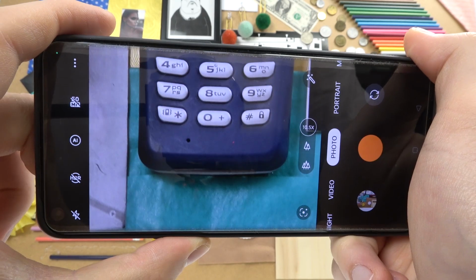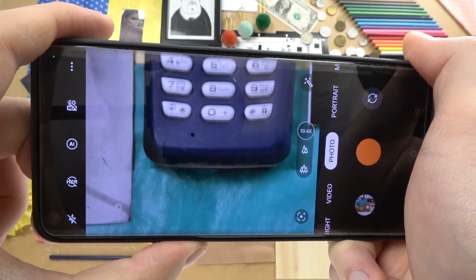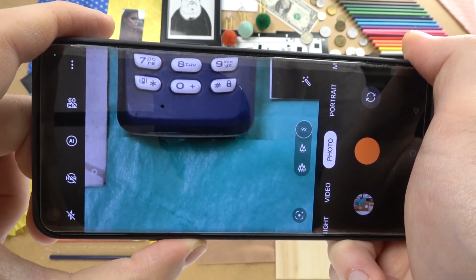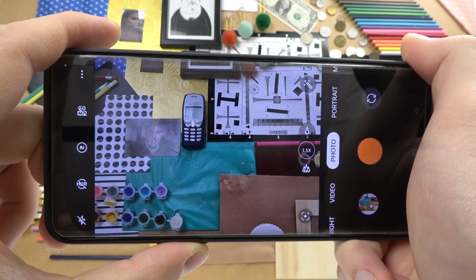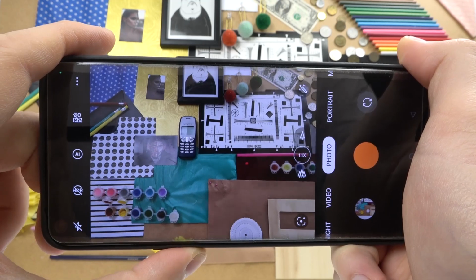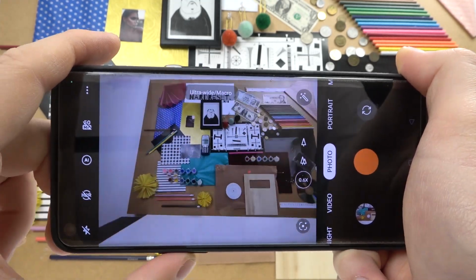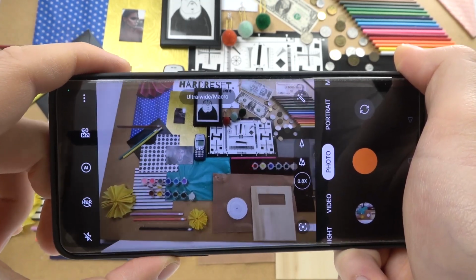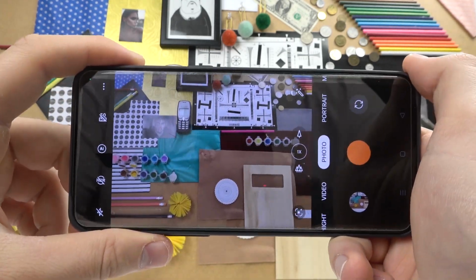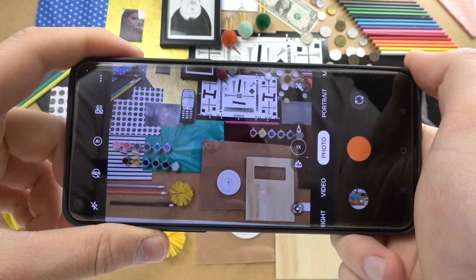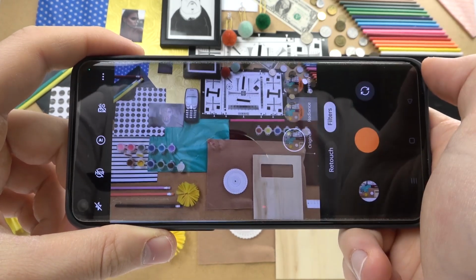Of course, you can click once, just like that. You can decide how you want to zoom out or zoom in. And we can also change lenses from the ultra wide lens to the wide lens and the telephoto lens, just like that.